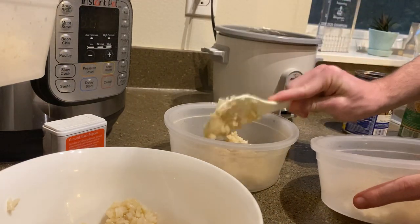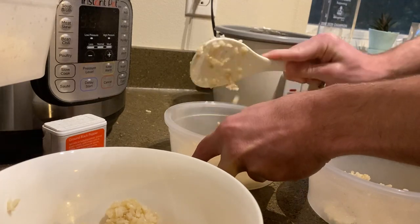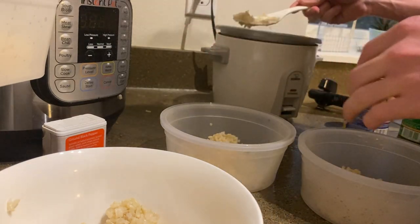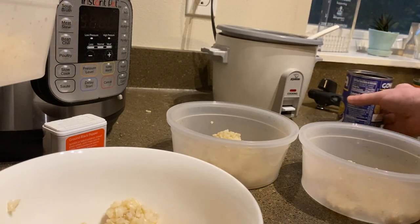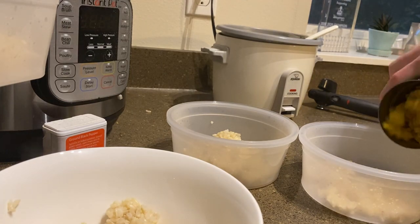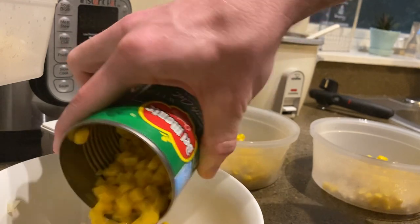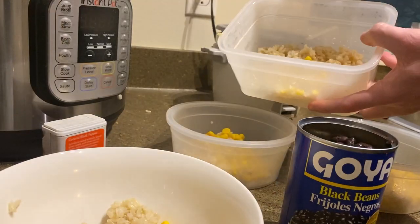So we've got rice in each of these. Perfect. And this is empty now. We got most all the rice out of here. Great. So that's good. We can wash that later. And now we just do a super easy step here of beans and corn. Look at this. You get a little bit of corn. You get a little bit of corn. Did you get some corn? You get some corn? These are the rectangular ones, just proof.